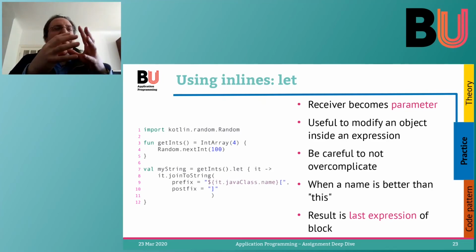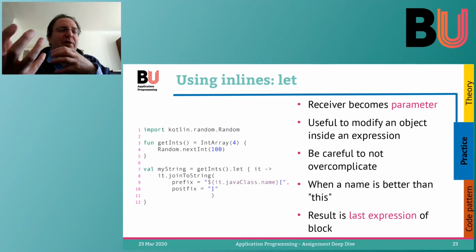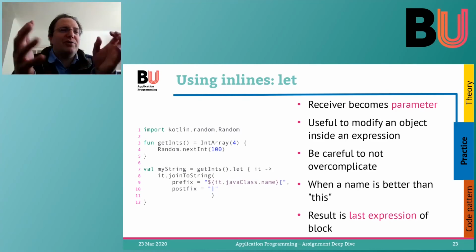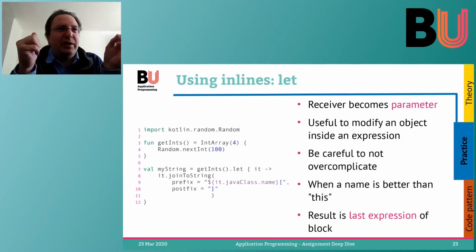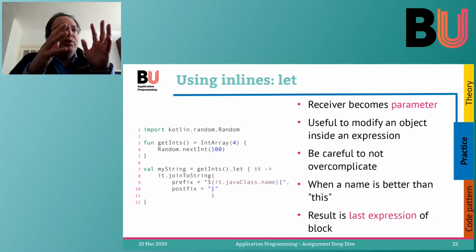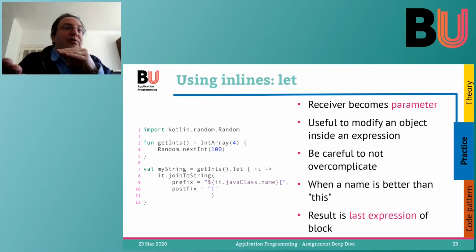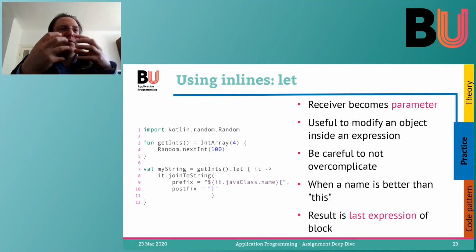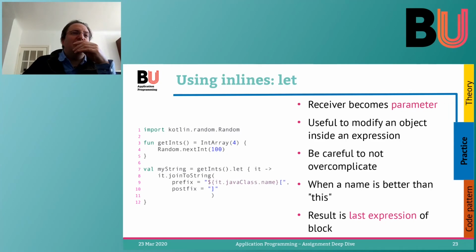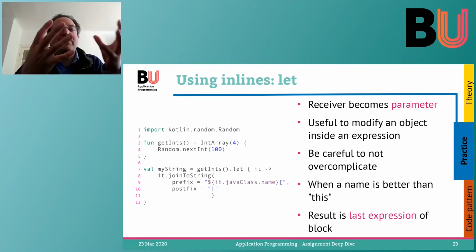Because arrays in Kotlin have to somehow work with the way that Java arrays work, there's some compiler hackery going on there. But the concept is still very possible, and I've used the same one in the matrix class, for example. So in this case, what it does is it just gets 4 random integers using the random thing. So basically, the IntArray has an initializer function so that you always have a value in this.